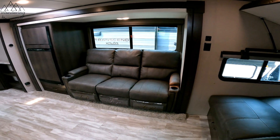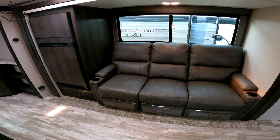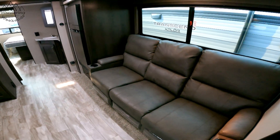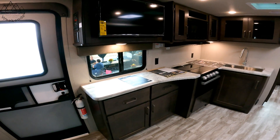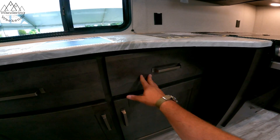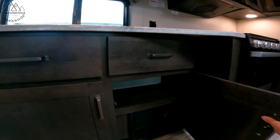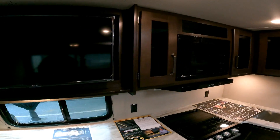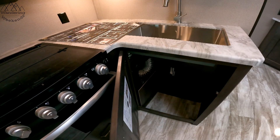Over here you have a nice three-seat reclining sofa. I would prefer this over a dinette, though you can also get a dinette here — keep that in mind. There's a 12-volt fridge from Furrion. Your sofa looks directly over to your TV. The kitchen has tons of storage — the drawers pull all the way out. They left this extra area here, which you'd be surprised how useful it is. There's your fuse panel, nice storage up top with glass fronts, your microwave, your stove, and a nice big farm sink with plenty of storage underneath.